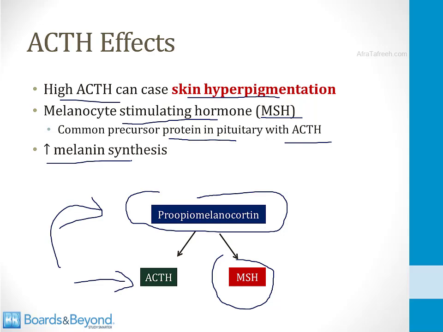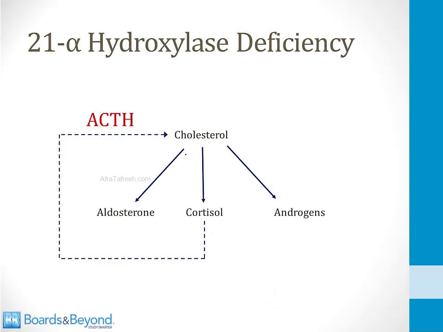This is sometimes seen in congenital adrenal hyperplasias, although it's a classic finding in Addison's disease in adults when they develop adrenal insufficiency, but you should be aware of it because in a board question of a baby with adrenal hyperplasia, they may describe darkening of the skin. So if you understand those principles we just went through, then it's very easy to understand the congenital adrenal hyperplasias.